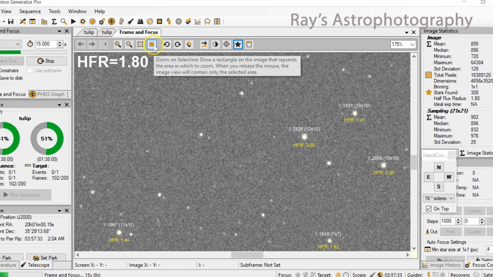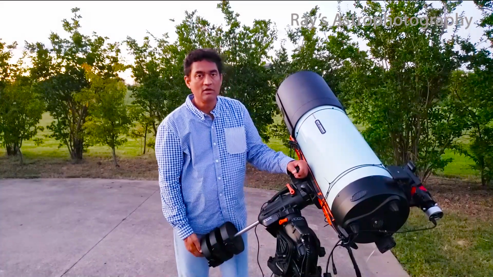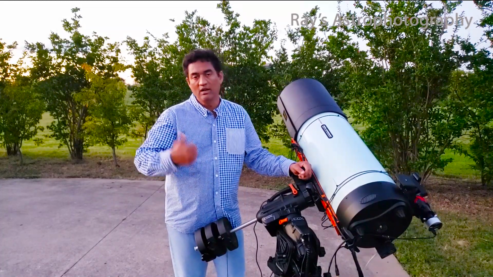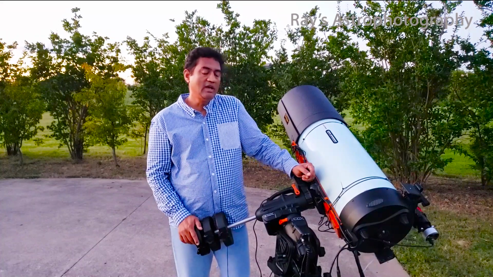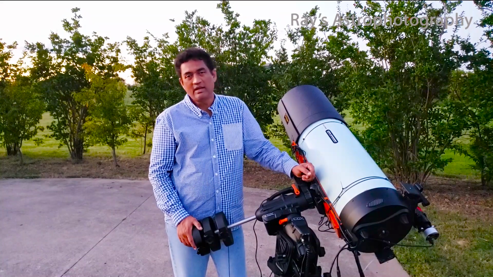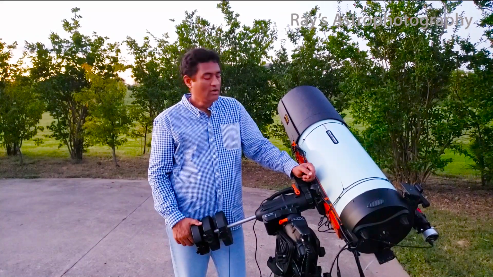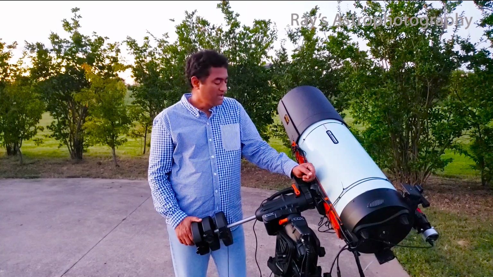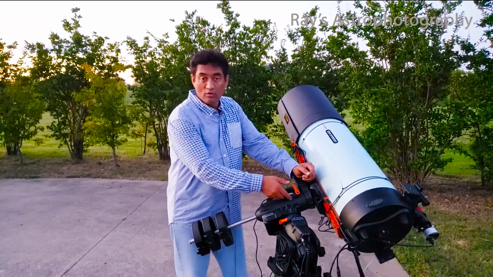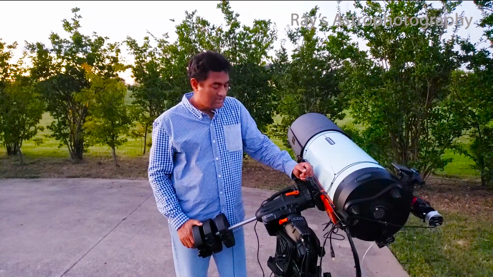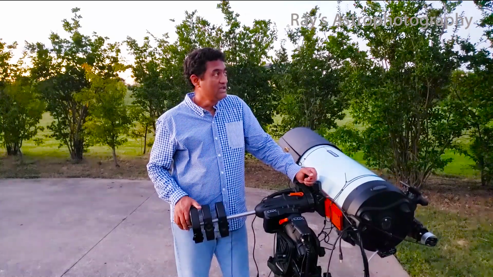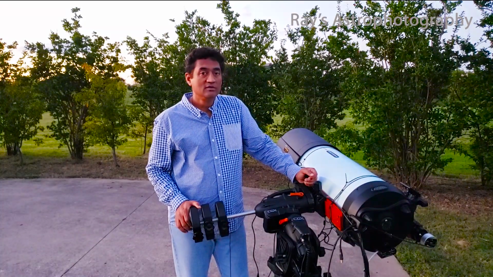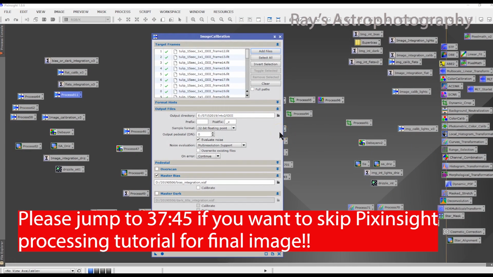Of course, I'm still using the Starizona Micro Touch focuser, but I can use that remotely, inside my house, and focus it the way I want. That takes probably around 5 minutes or so. It depends on the time, but that stuff is going to work really well. Let's see if I can capture the Tulip Nebula when it is close to a 100% moon. There is no signal at all in O3.